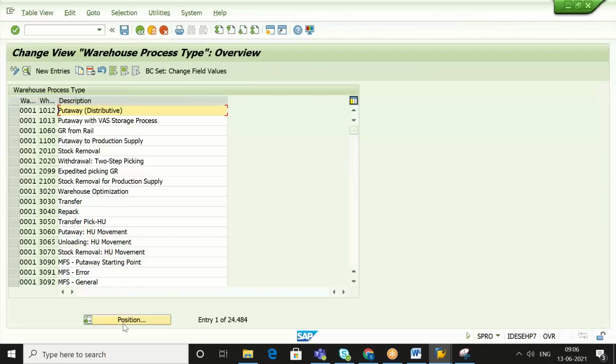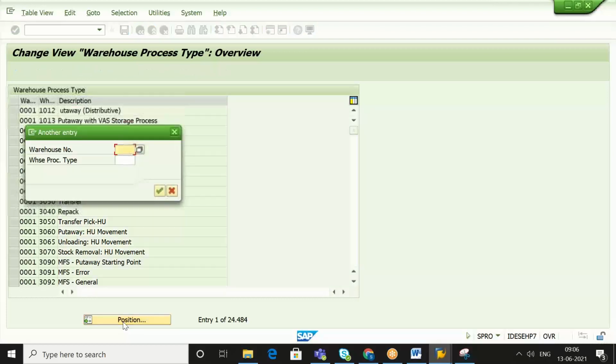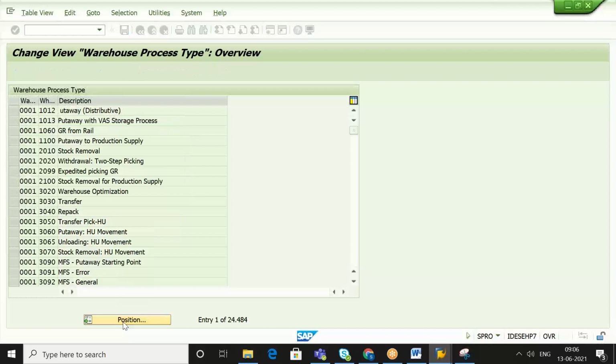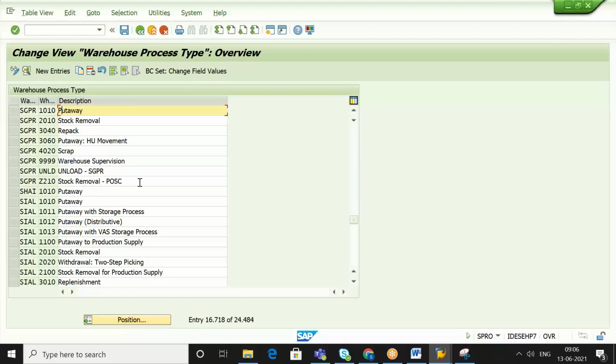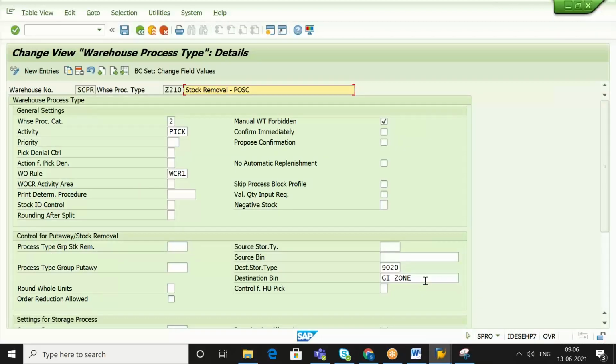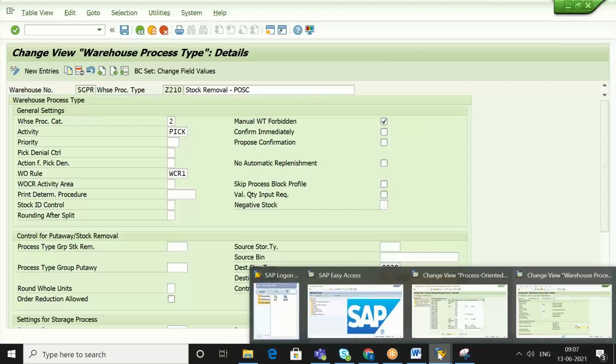In this warehouse process type, stage I already maintained. Okay, so it is not required to maintain staging definition or goods movement in POSC. So what about picking? For picking strategies we maintained.